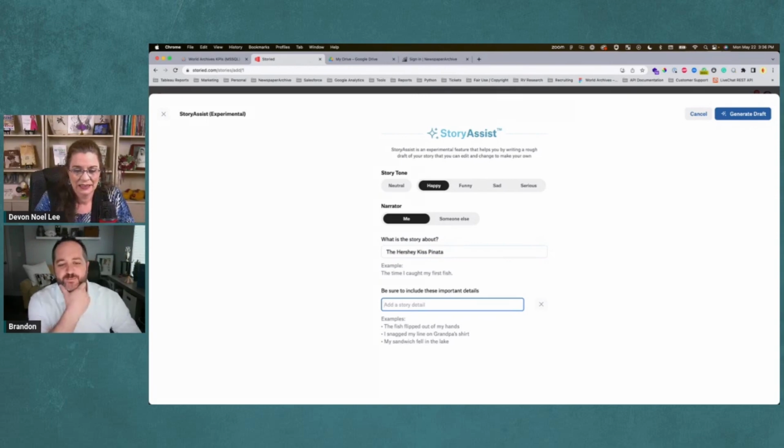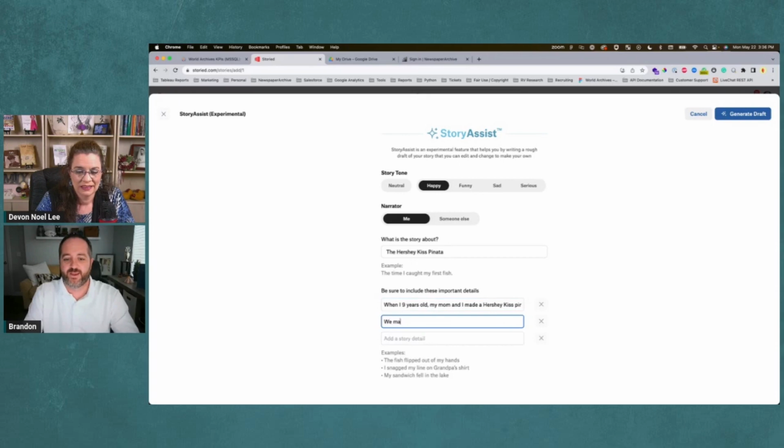And then I'm going to provide a few details here that are going to help create this rough draft from Story Assist. First, I'm going to say, when I was 9 years old, my mom and I made a Hershey Kiss piñata, right? We made it out of paper mache and tin foil.